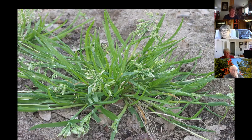The pictures in Pojar for the grasses are not great, which is why he's got all those little drawings beside them, which are really helpful. But I'm going to tell you that neither of you have found the true name for this grass. Now, I bet John knows its common name. Do you, John? All I know is it looks like crabgrass. But no, it's not crabgrass. It's not orchard grass, I know that. So, do you have any idea what it is?